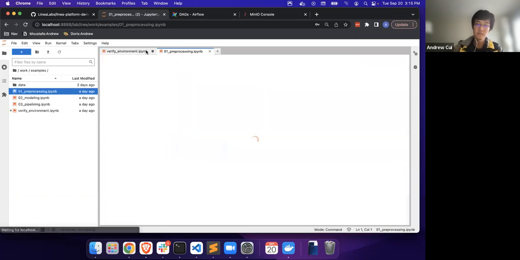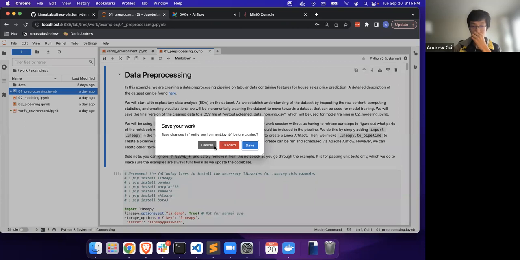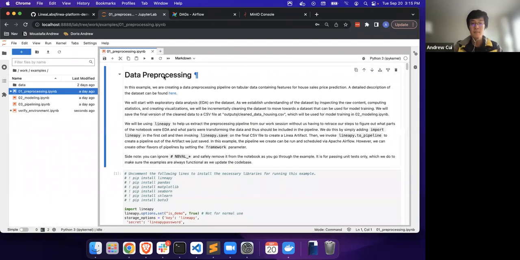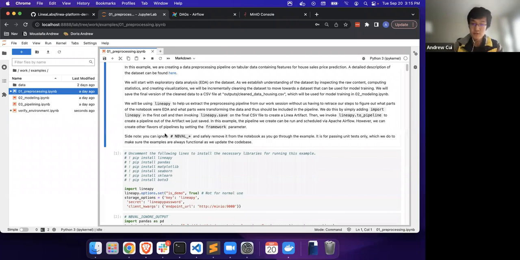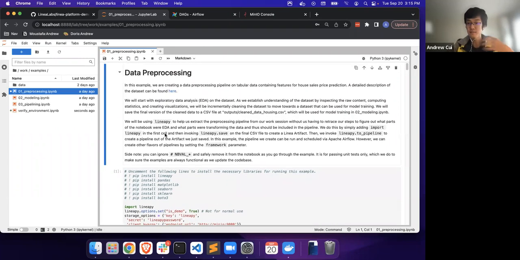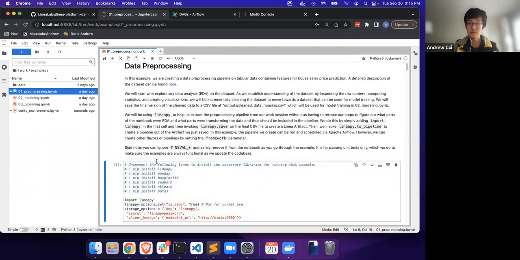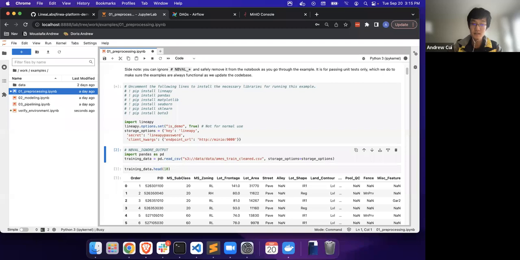All right, so let's run through the main part of the demo. So now let's put ourselves in the user's shoes. We're a data scientist doing our development work. We have our notebook running in our LineaPy development environment.